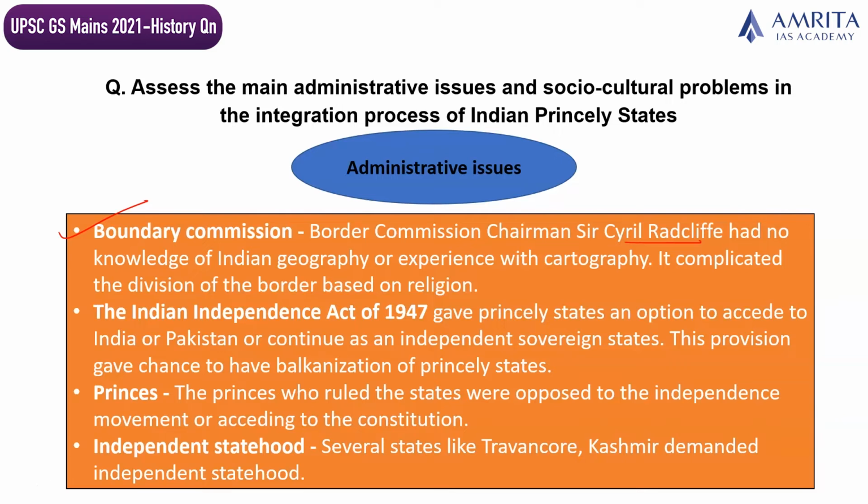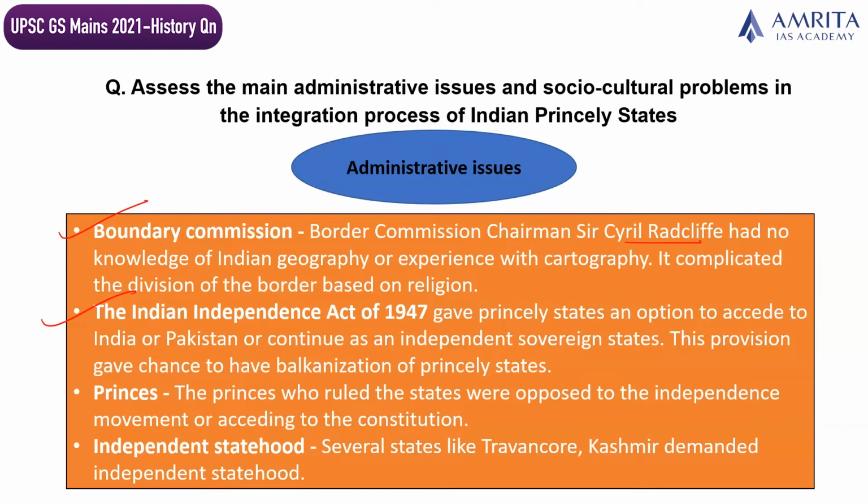In fact, they are still haunting us in contemporary times because we have issues with our neighboring countries such as China and Pakistan. Apart from that, students, the other issue was the provisions that were given as a part of the Indian Independence Act. So what happened in the Indian Independence Act?